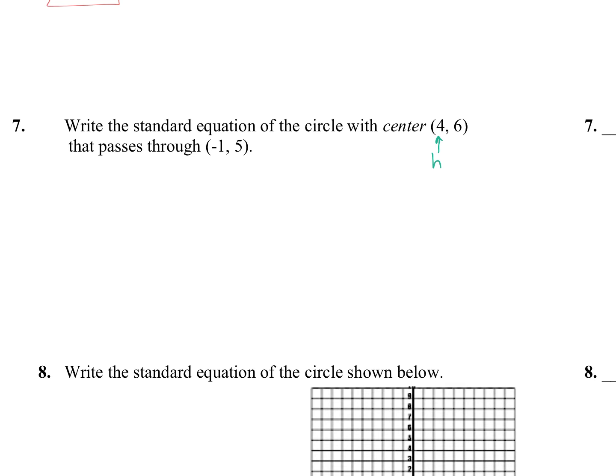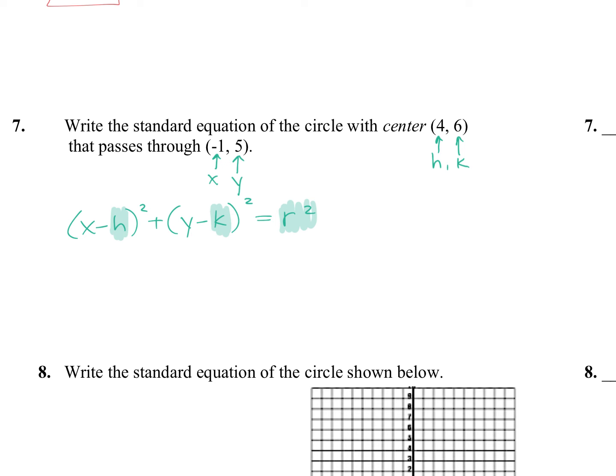That's your h. What's your 6? That's your k. What's your -1? And what is your 5? Y. Okay, so if you take that with just the general setup, (x minus h) squared plus (y minus k) squared equals r squared, you should have numbers by the time you're done right here and right here. The x and y in your final answer should stay x and y.